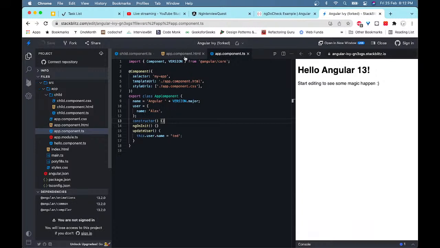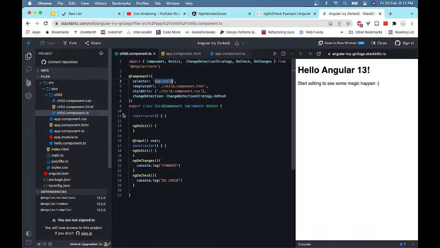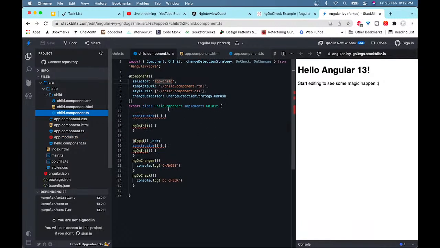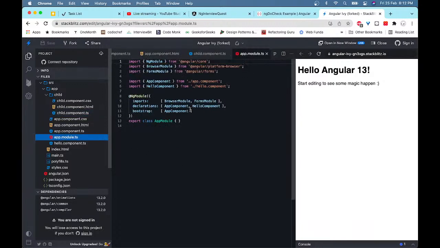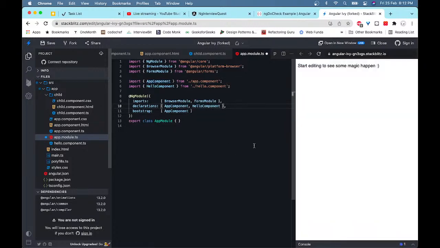So I save this and try to save this also. This app module has added ng. It just has created this child component added to app module. Okay, we're not trying to bootstrap it. So sorry. Okay, child component.